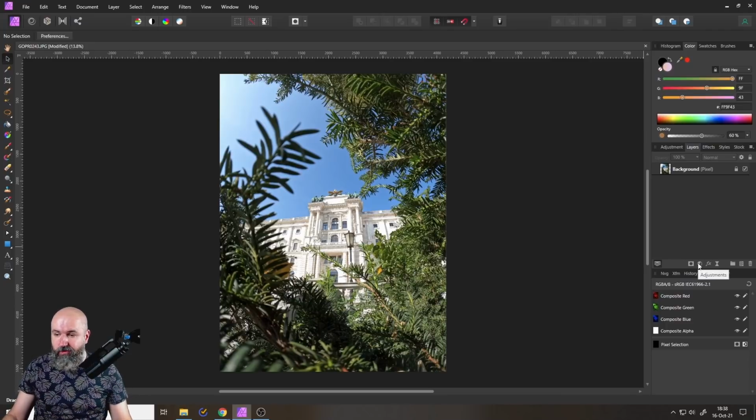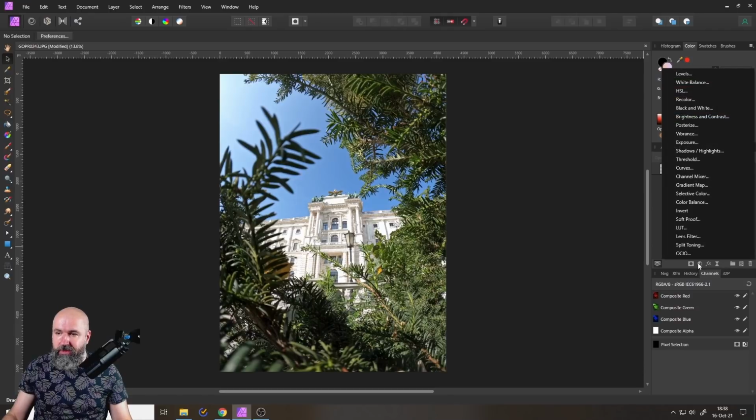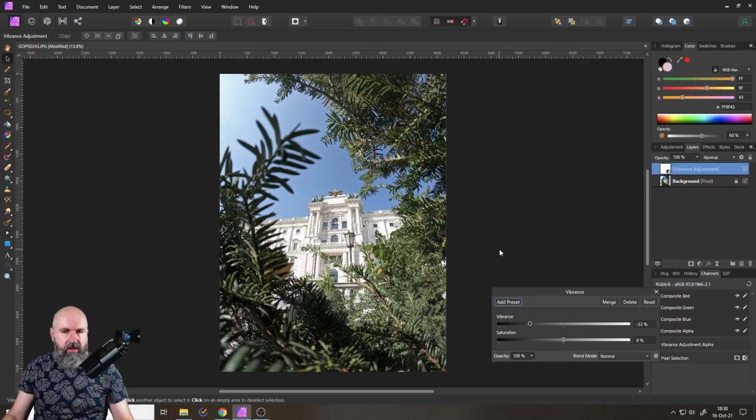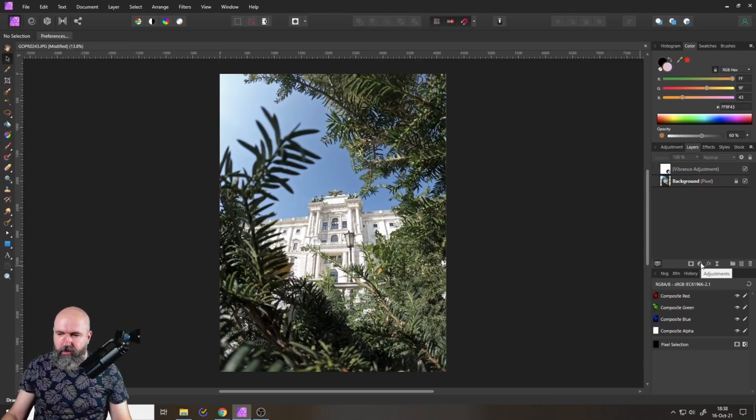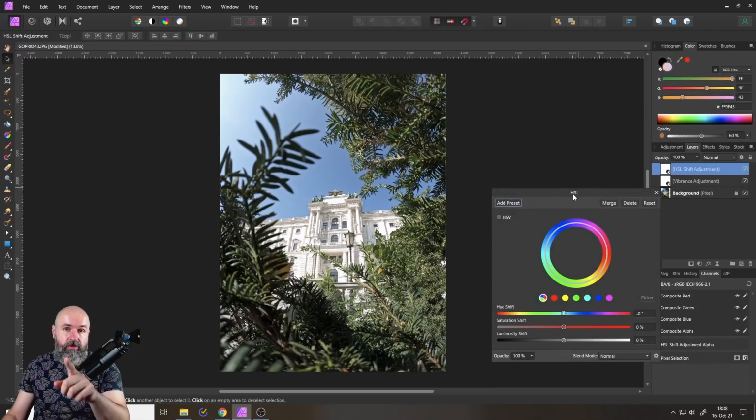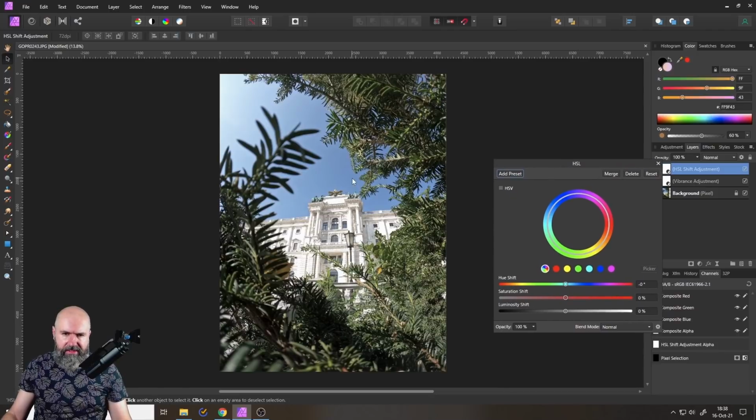Okay, let's go here. So first of all, we're going to do an adjustment for vibrance and we are going to bring the vibrance down to make everything a little bit less pushy. And then look at this. I'm going to use an adjustment for HSL, and this adjustment we're going to use a lot in this tutorial. So you can see here, basically I have 3 colors. I have the blue from the sky, I have the green from the leaves, and then I have a little bit of this orange autumn color, right?